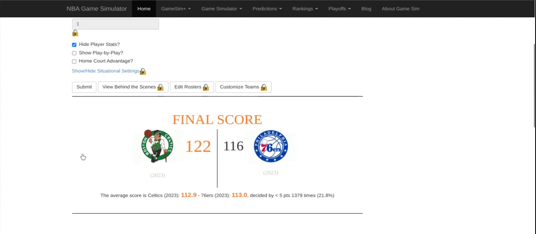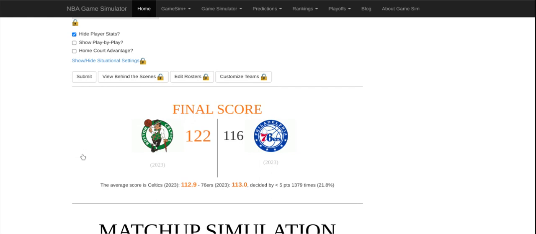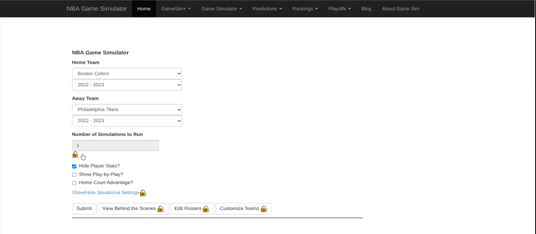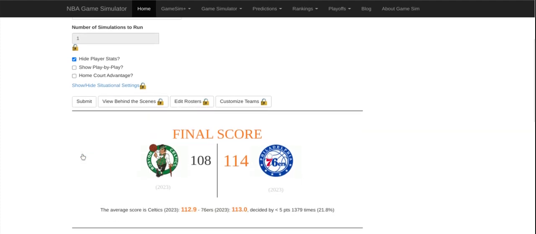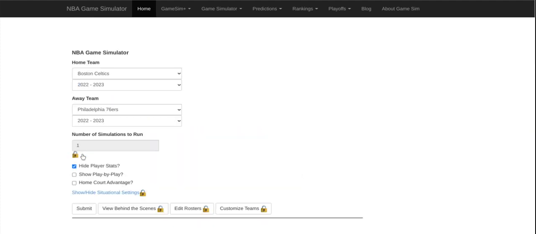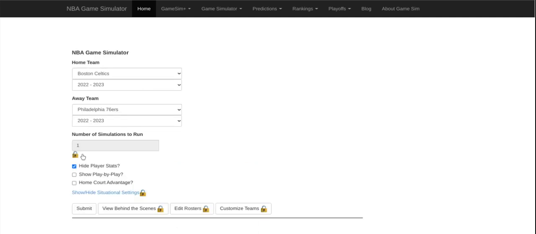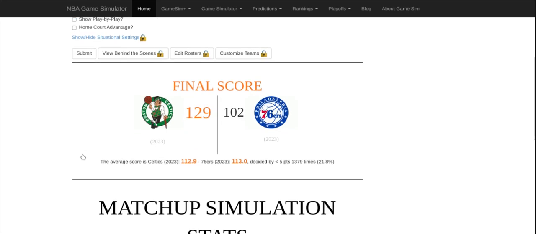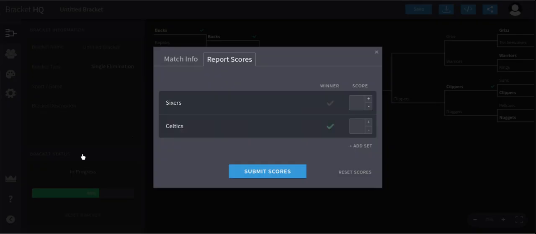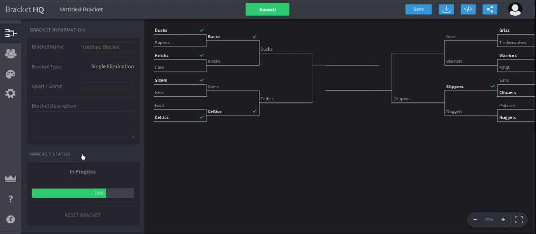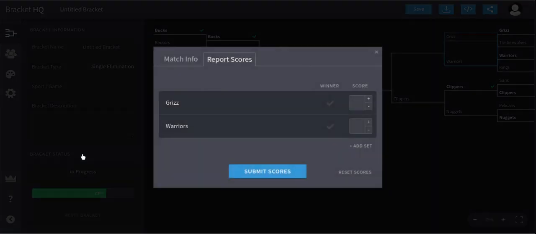Here we go, and the Celtics destroy them again. Here we go. 76ers probably should want to win this one, and they will. 2-2 apiece. Here we go. The Celtics win by 20. 76ers, 2 in a row must-win games, and I spoke too soon. Celtics, welcome to the Eastern Conference Finals. They'll play the Bucks, just like last year.